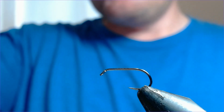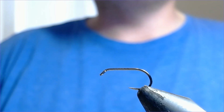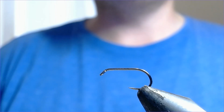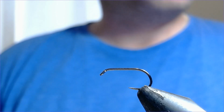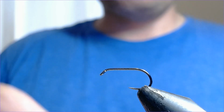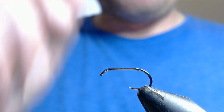Okay, today's little pattern is a little floating fry pattern. Somebody's asked me to tie one for them. So here we go. Nice simple little pattern, particularly good at this time of year when there are a lot of pin fry around. There's lots of different ways to get onto these pin fry feeders, and none of them are particularly easy. Personally, I like to use dries for them if I can. But this is a lovely little point fly to have on your casted nymphs at this time of year. It does pick up a few fish. So let's crack on with this.